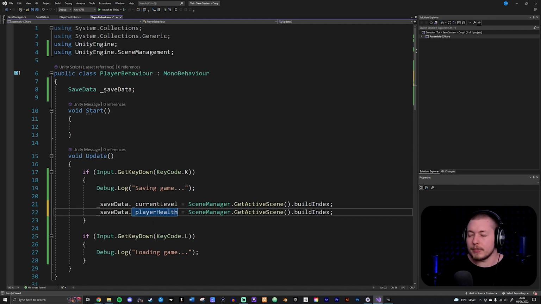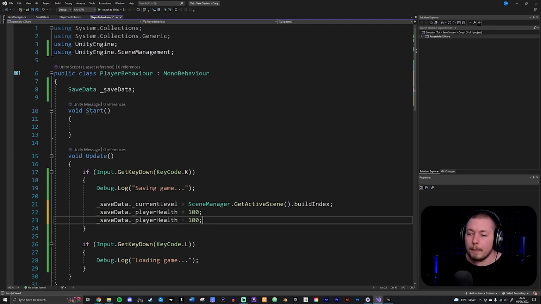Then I'm going to duplicate it, and I'm going to name the next one _playerHealth, just so we have something. I'm going to set this one equal to something random, so we could just go ahead and say I want to set it equal to 10. Actually, no, let's set it equal to 100. That probably makes sense. I'm going to duplicate it again. PlayerEXP for experience. And I'm going to set this one equal to 4025. And then lastly, we need to also grab the player location.